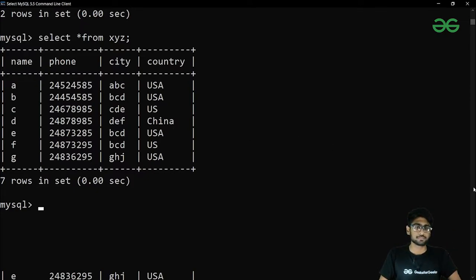This is all you need to do. These are all the commands that you are going to need when you're working on a practical amount of data. So that was it for the and, or, and not operators.